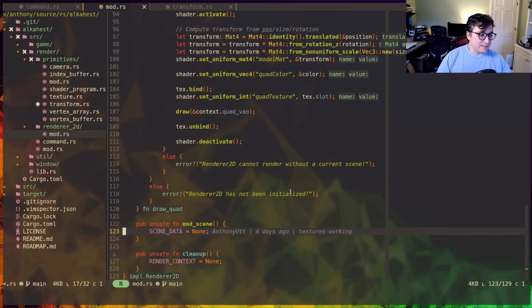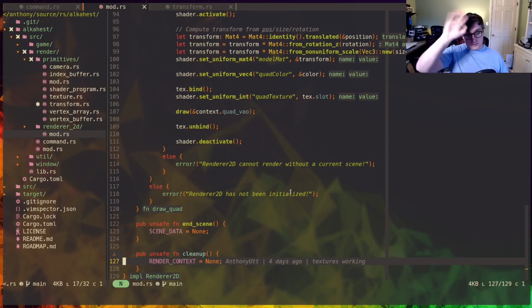Then if we come down here to end scene, we're setting scene data to None, and that's how we know whether or not we're currently rendering in a scene, because we don't want to render outside of a scene for the most part, I don't think. Then we have our cleanup function, which is the pair for the init function that I'll show you in a second, and it's doing the same thing. Since I mentioned the render context, it's setting that to None, and that's how I'm keeping track of whether or not the renderer itself has been initialized at some point.